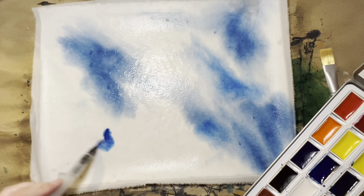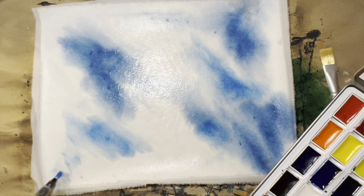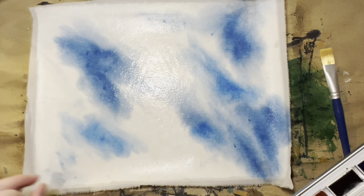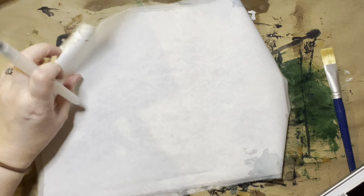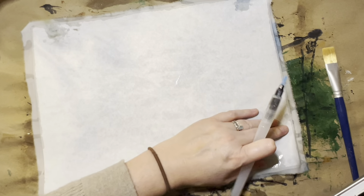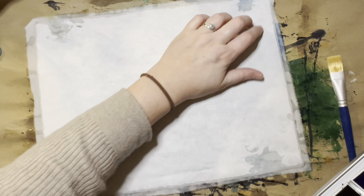But of course it always looks a bit strong and then it dies down a bit as it dries. And I'm getting some ink coming up off of the palette here, which is fine. It's quite good. In fact, let's even do that. Let's see if I can get some of the ink off of the sheet. It's all the same colour tone, isn't it? It's just black ink.